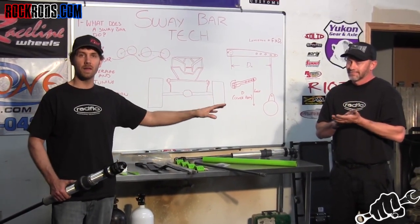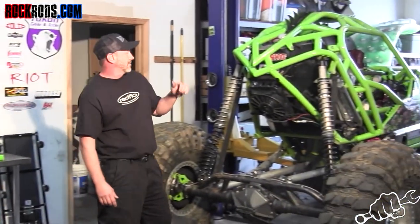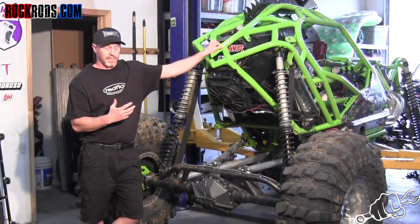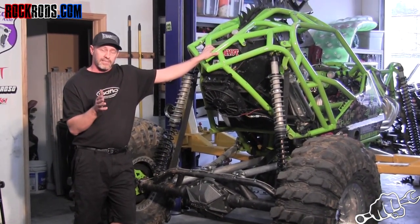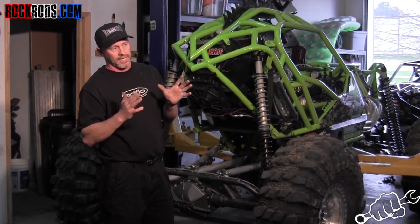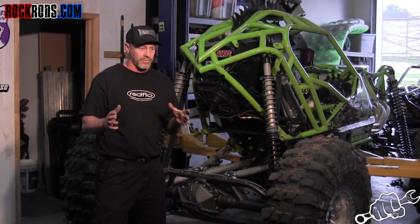In the past year or so we've done a lot of tuning on Travis's suspension. He's having some issues, so Travis, tell us about them. We're having some issues with body rolling and we want to control it so I can be more competitive and cut seconds off my race time. When I give it gas in turns it wants to body roll, lays over a little bit, and it can cause me to flip if I don't burp the gas. Going up a bouncy hill and launching, it has a tendency to squat to the right and shoot offline. On a speed course with boulders it'll bounce and kick left to right and throw me off course. The way to control that is with a sway bar.